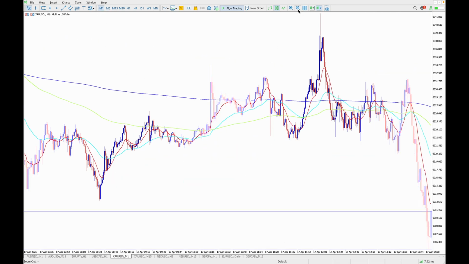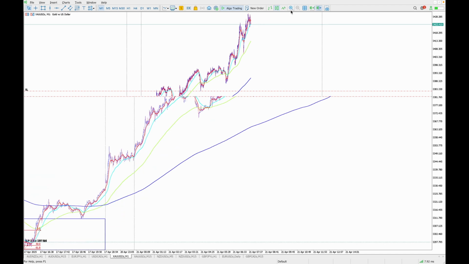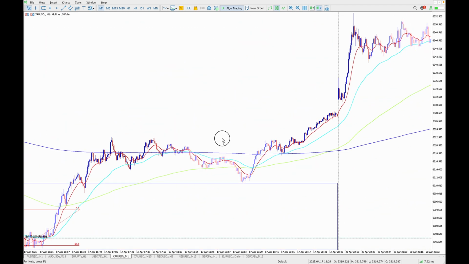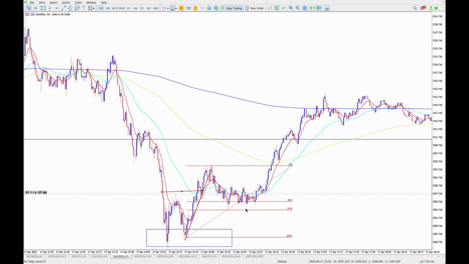Right? Very simple entry strategy that if you master, you'll be able to make good money. So this is what we had. The risk was good, right? I love the risk because this was also an area where this previous supply area was now being tested as demand. So that's another factor of confluence. And you can also identify a W formation below the 50 EMA, and we continued moving to the upside.